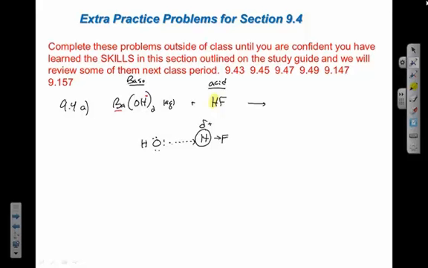So what I expect to see is my base picking up the H plus, my acid losing the H plus and being left over without it, and then this Ba is just there as a spectator because it already has a +2 charge to begin with. It already has a noble gas configuration. It's not going to undergo any change other than just being in solution with the +2 charge.